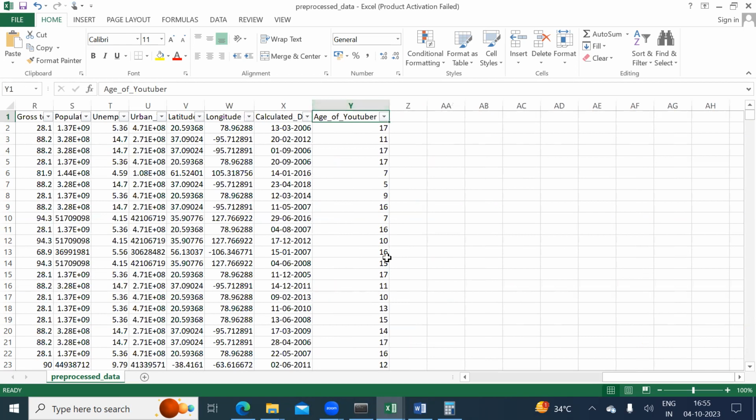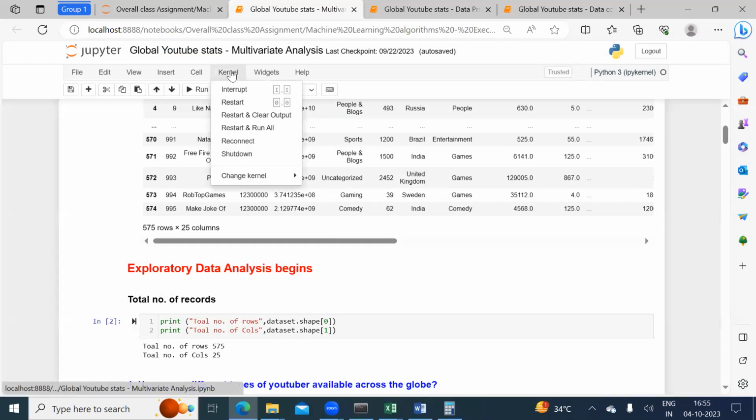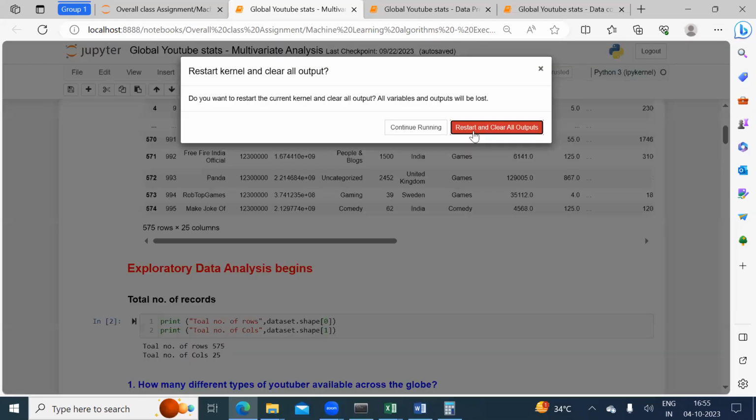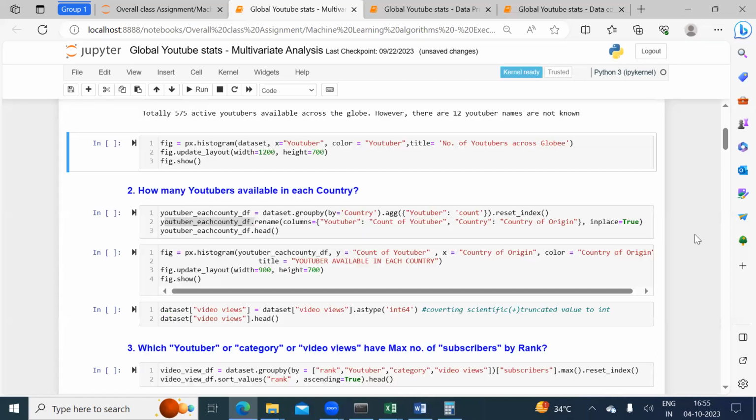Now what I'm going to do is conduct exploratory data analysis. First and foremost, I'm getting into my library, the IPython notebook, so that I can run one by one and show you in terms of a data frame or panel data or pictorial representation, and also answer various questions which I have created, which will give a valuable recommendation to the business user.